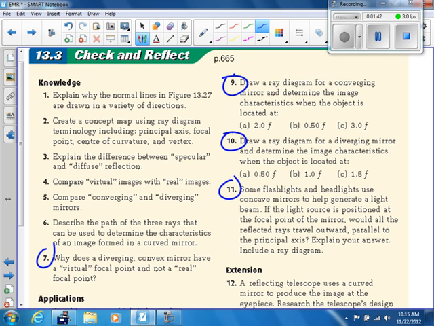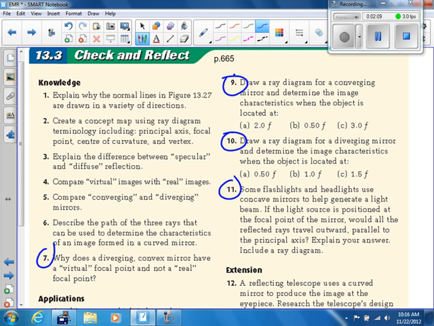They're virtually converging there because it's dotted lines, and that's what you said, dotted lines that intersect, which are the extensions of the real rays. So the real rays are diverging. It's these imaginary lines or these virtual lines that are converging. So if we don't have anything really converging there, we can't call it a real focal point. It's a virtual focal point because rays only virtually converge there.